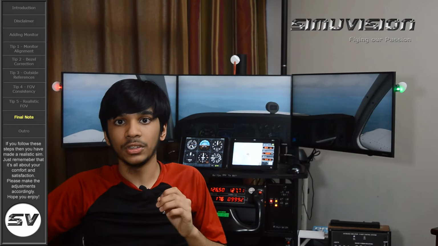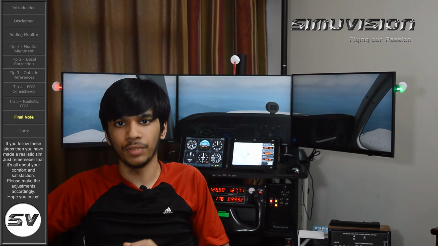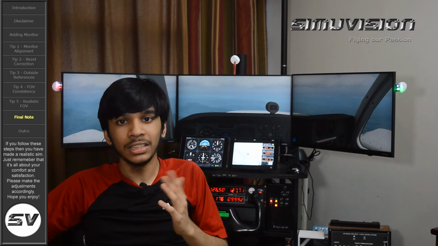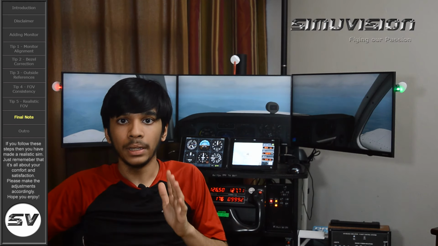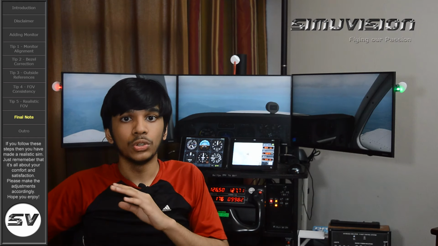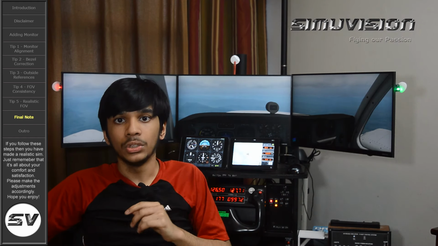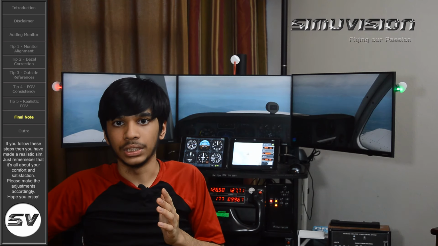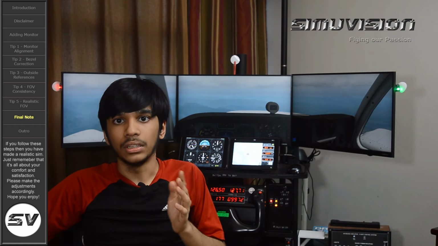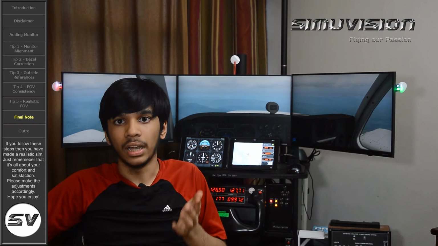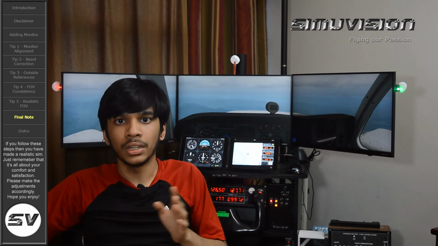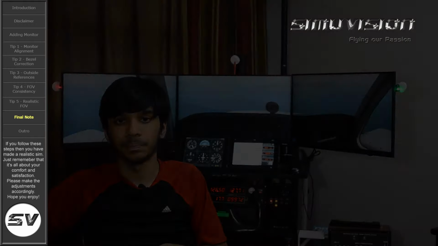Perfect! If you follow these 5 simple tips, you just made a very realistic sim, and you didn't even need to use math. But we would again stress, don't be picky if you see something not quite aligned far away. You already learned about the point of intersection. You understand that you can never get a perfectly aligned sim. Just finding a good middle ground would be enough.